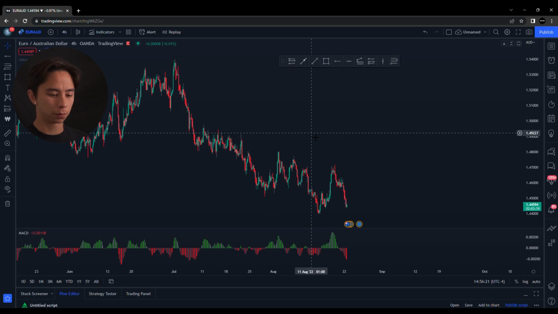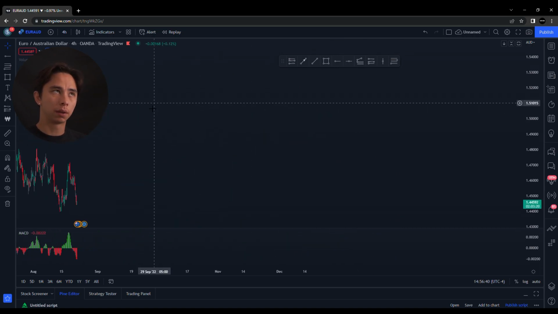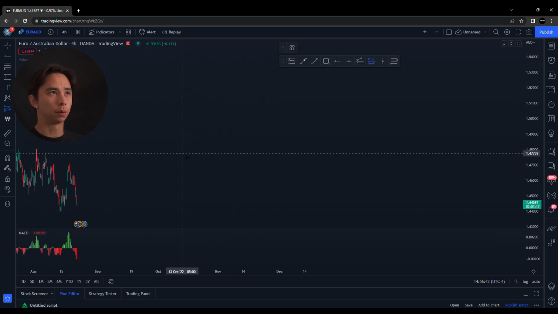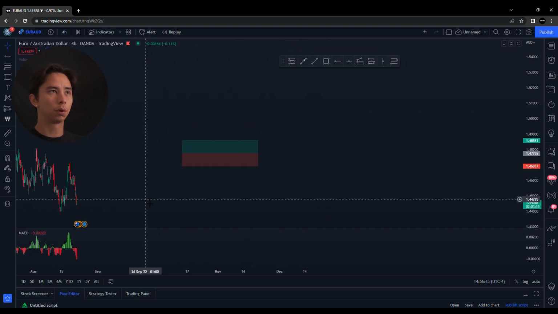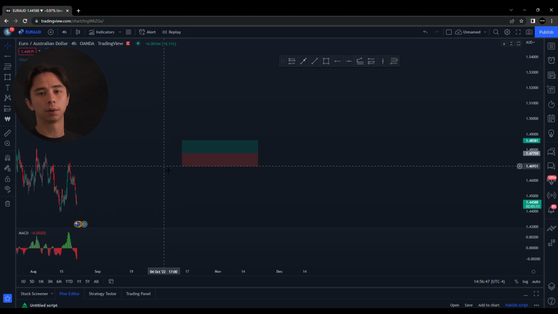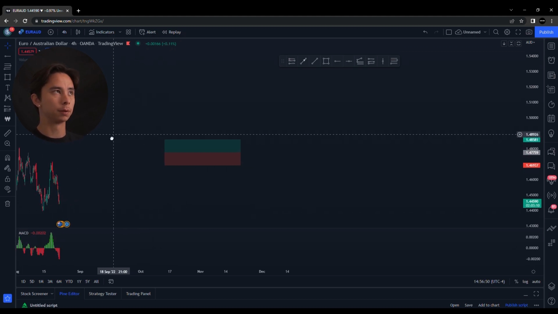But something I learned over time was that having these high risk to reward trades, I would have a lower win rate. Not only that, the thing that was also harder about it was I would also have bigger losing streaks. And to quickly explain that, I'm just going to put an example here. So, if we put a trade, this is a 1-to-1, right? The stop loss is the same amount as the take profit.